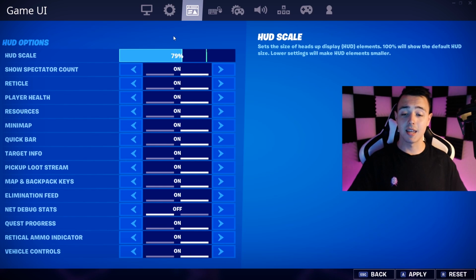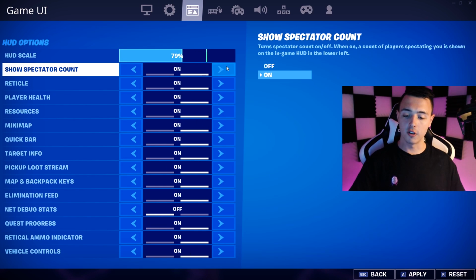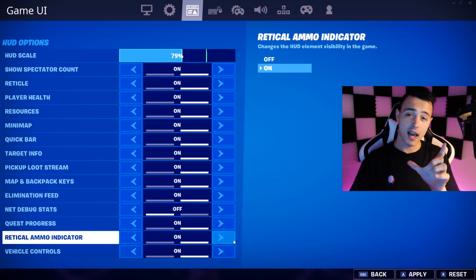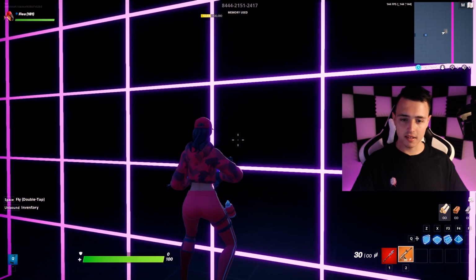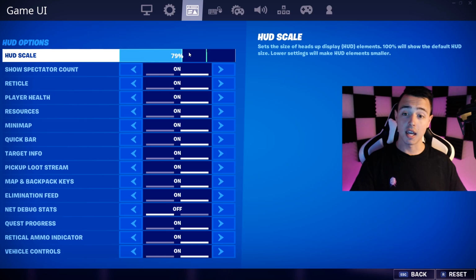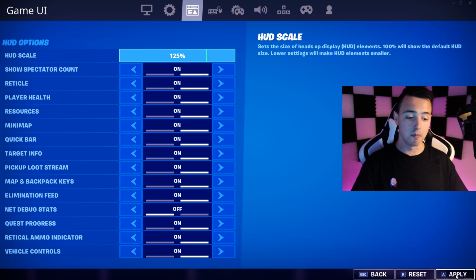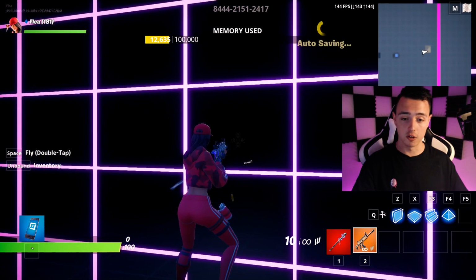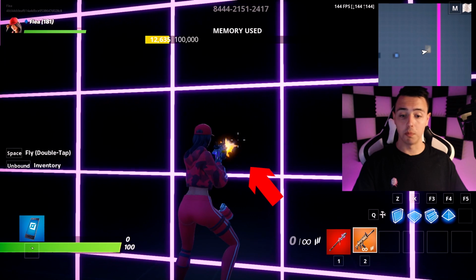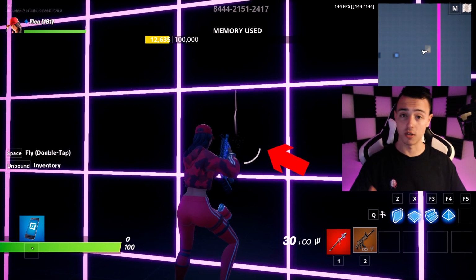Now I do recommend keeping every single setting on. The only setting that's new here is this reticle ammo indicator, and that's just a little indicator on the side of your crosshair. It's basically as you shoot, the bullets on the side of your crosshair actually go down. Keep in mind that the bigger your HUD scale, the bigger everything will be, including those bullets on the sides. As you can see, they're really big now, and when you've shot all your bullets, it just gives you a reload time, which is nice as well.